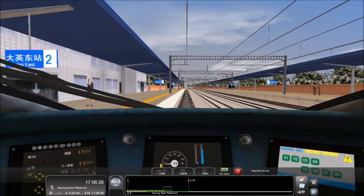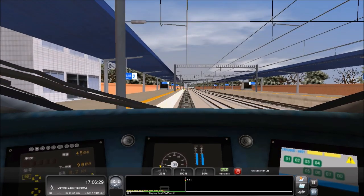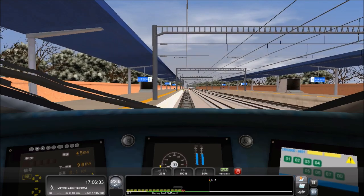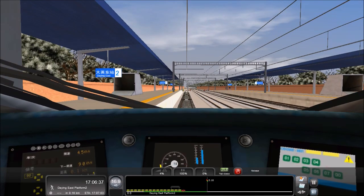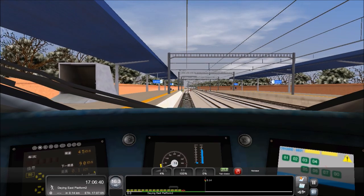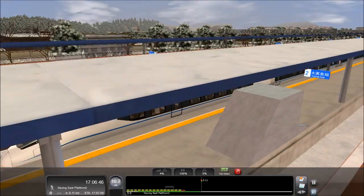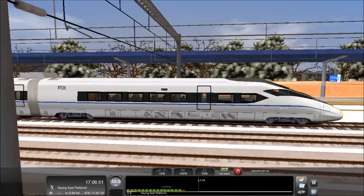Right, hang on. Let's get back in here where we can actually drive the train with a little bit of a frame rate and just stop here, because that's what we need to do. And then we've just got to go... I think Suining's next. I'm pretty sure Suining's after this, and it shouldn't be too far away. So it's just a case of getting ourselves up to speed again and then we get on our way. The frame rate's now causing the game to go a lot slower than real time, so this is going to take a lot longer than the scenario time said. Because... reasons.